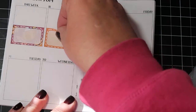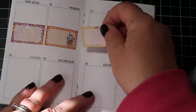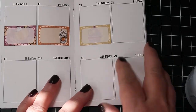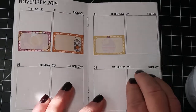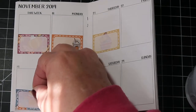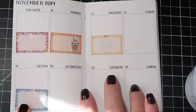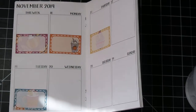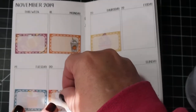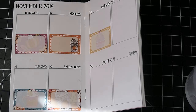I'm using these stickers from Lisa Laureen Plans and they're just perfect for this traveler's notebook because they have the right amount of stickers and they're just the perfect size. The book that I use is from City Girl and I order all of mine from her. I'm about due to order January's — they come in two or three times a year, or you can order the whole year at once.